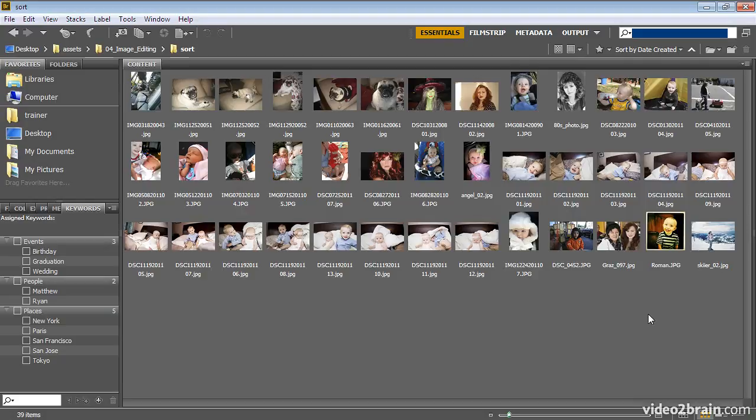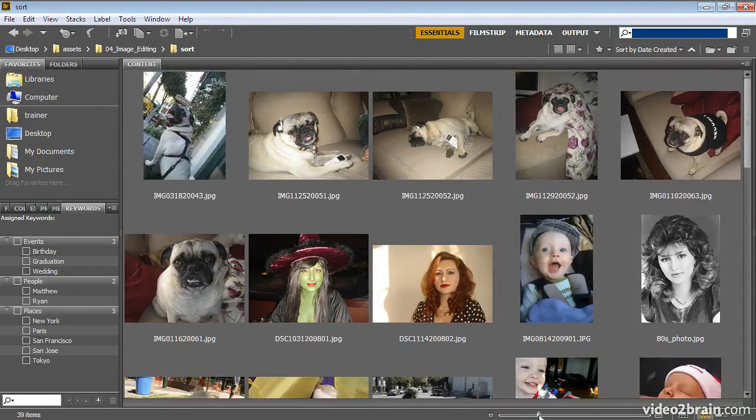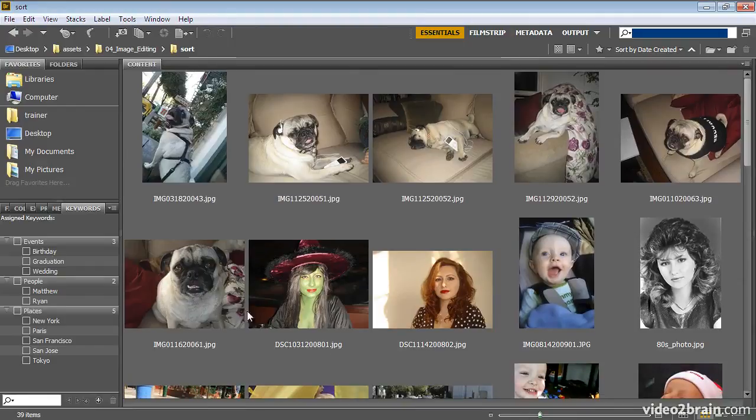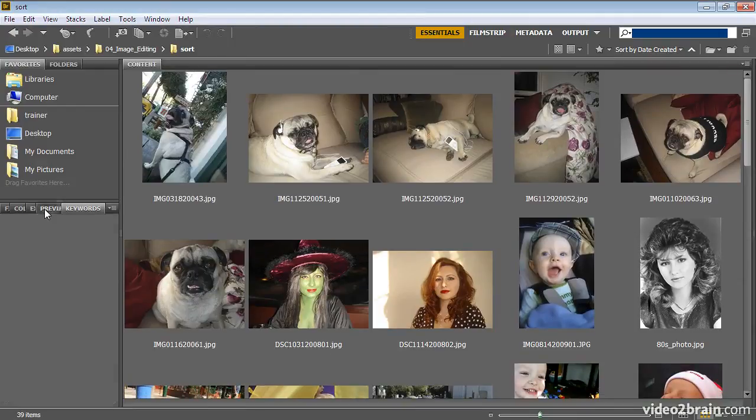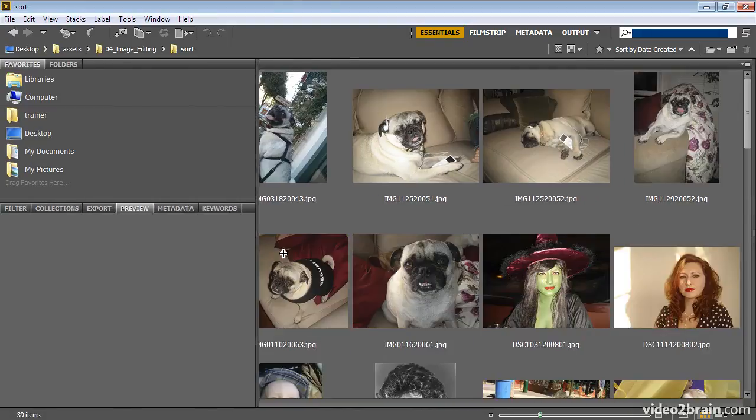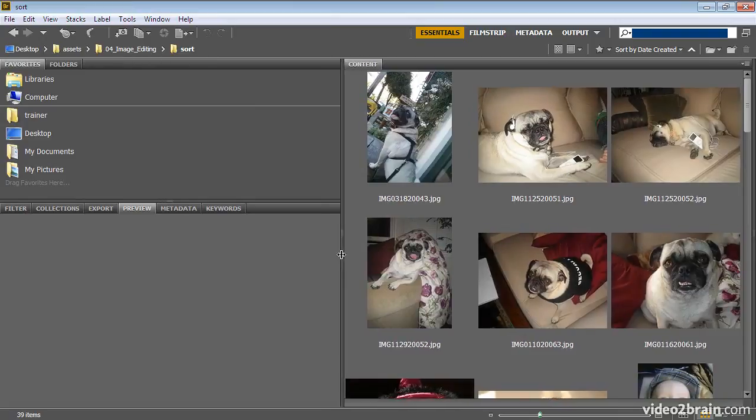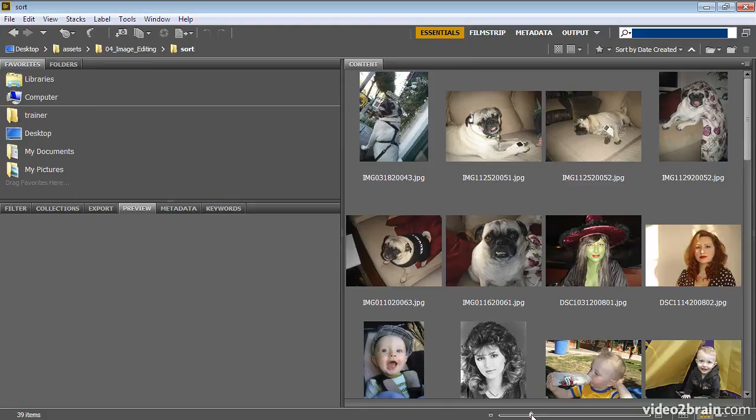This gives me valuable screen space in order to see the content, which is my thumbnails. I can make this content larger by sliding up to the right, and I always like to split my screen about half with preview and half with content or thumbnails. So I clicked the P so that I could see where preview was, and I'll drag it to roughly half of my screen. I'll finish this off by making images 4 across.